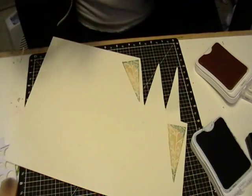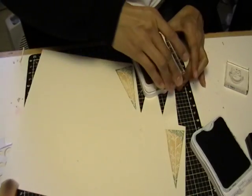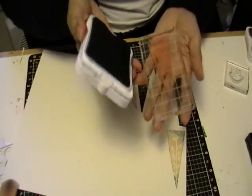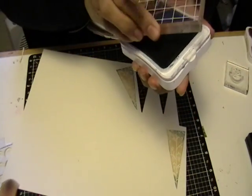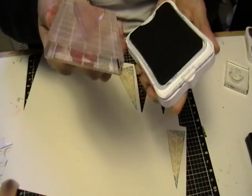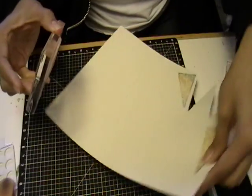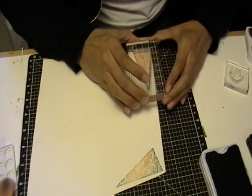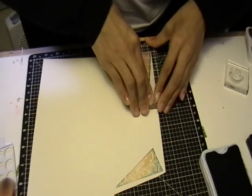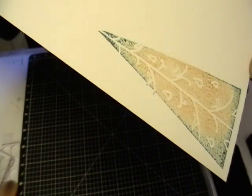You take your stamp and you stamp it in your lighter color to avoid any kind of contamination. When you do this technique, you want to start with a lighter color, and then you switch hands and just rock it into that darker color, and you'll end up with an image. Over here so you guys can see. You'll end up with an image that looks a little bit like a dark outline. Sometimes it looks kind of like tie-dye. I don't know what you want to call it, but that's basically the effect that you'll get.